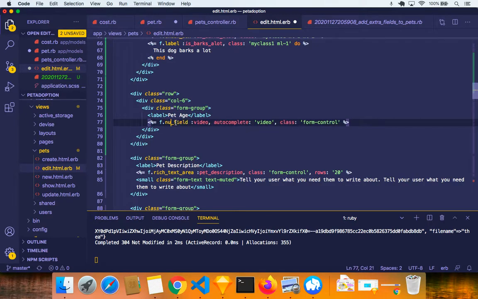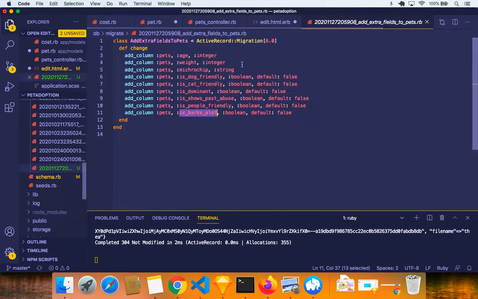Remember, we have data type number, integer, so it's number field. And here, age. I think it's is it age? Yeah, age, and then weight after a weight and microchip.